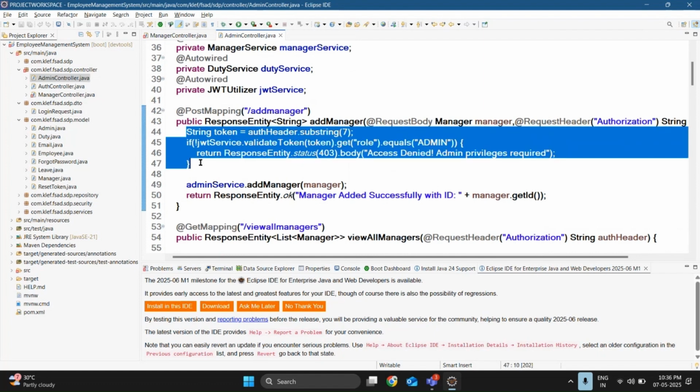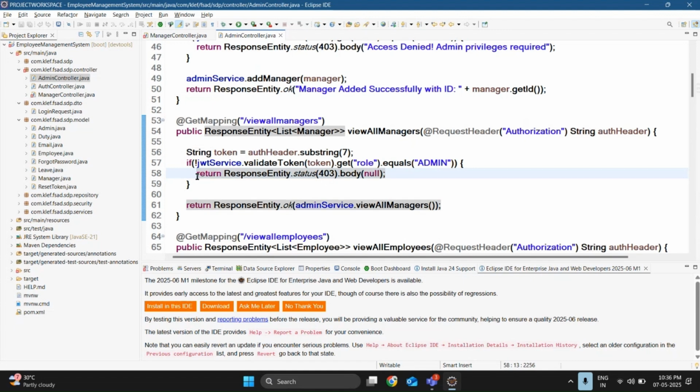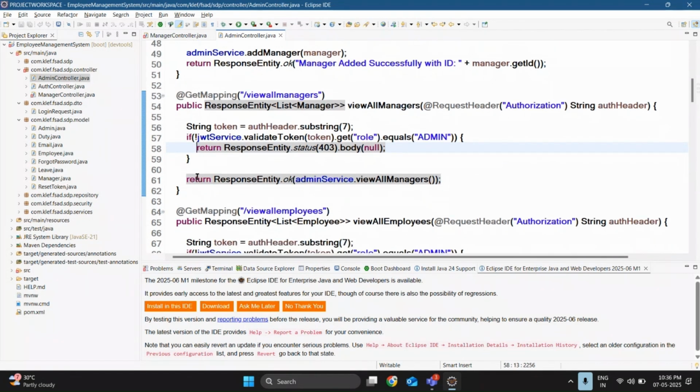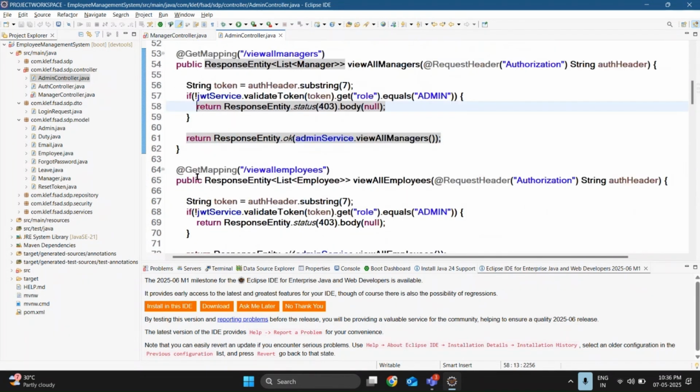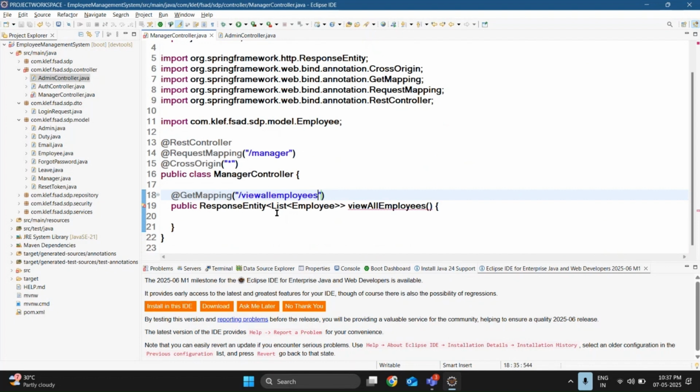See, in every method we wrote this line. In every method, these 3 lines of code were written. In Java we have the DRY principle, don't repeat yourself. Whenever we repeat the same code, it increases the boilerplate code in your file. So avoid writing the same code every time. I will show you how to avoid that and how to use it. If you are familiar with it, you can use it directly. Clear everyone? Your employee is done.